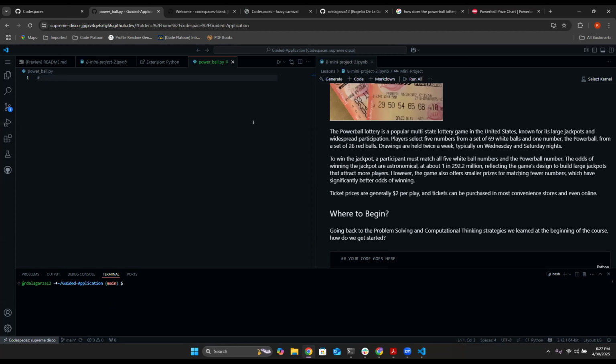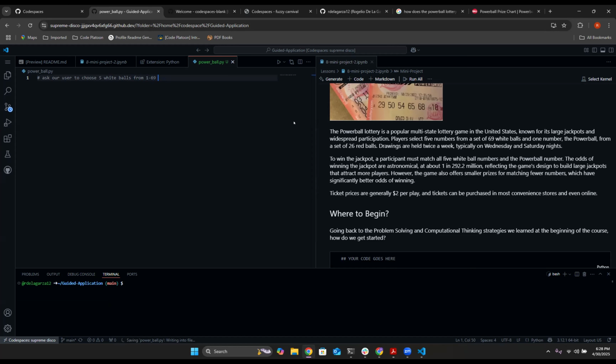Input, yeah. What happens when you give input, right? How is that saved into our variable? What data type is that? A string. It's a string, right? So we're probably going to want to ask our user to choose 5. Is it 5? Select 5 numbers. Yeah, 5 white balls from 1 through 69, right? I'm gonna add a note here.